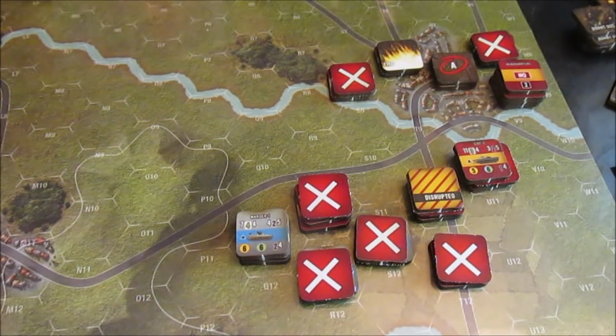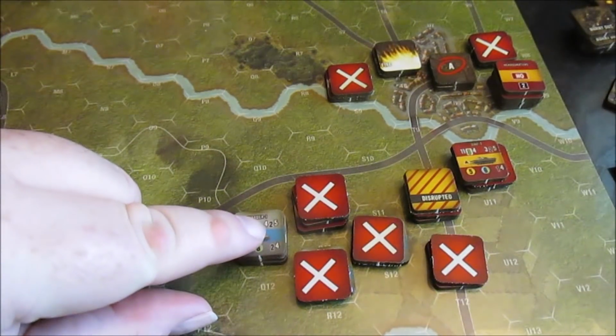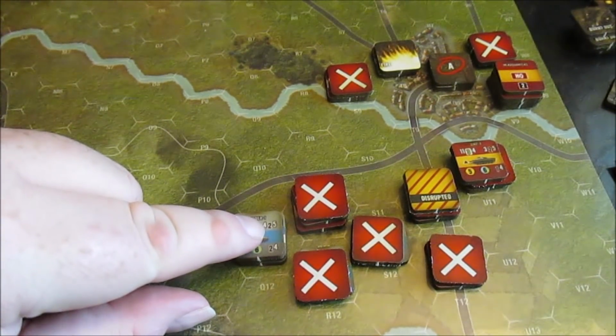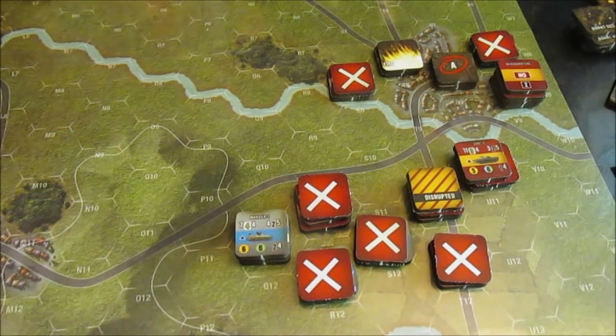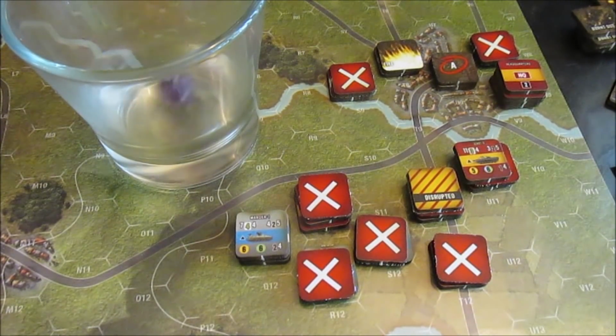What is close range fire? Point blank, minus 1 to hit for direct fire, not on-board artillery or close assault. So we're at point blank range, plus 1 to hit, so it's going to be 1 die at 4. 4.